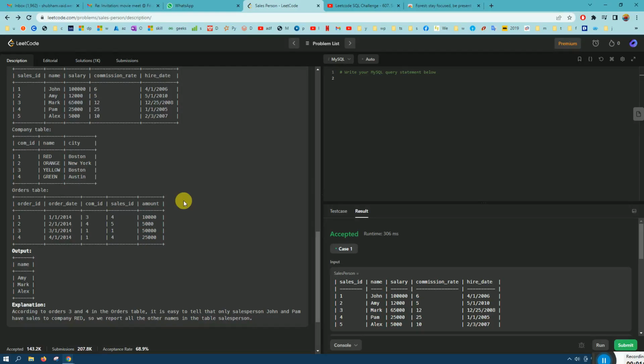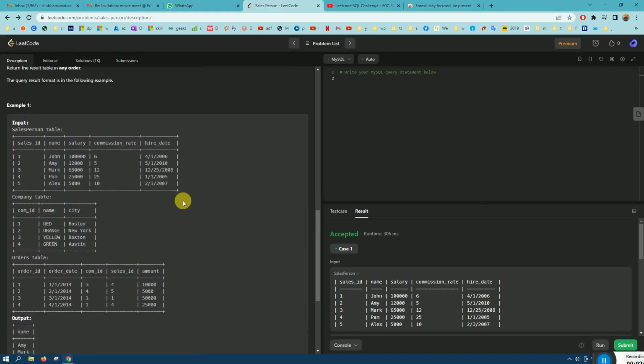So if we can get those sales id where the company id is based on the company red, we can extract those sales id and put this list of sales id into the query on salesperson.